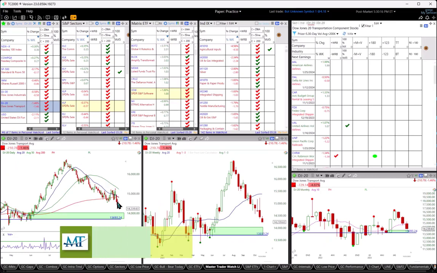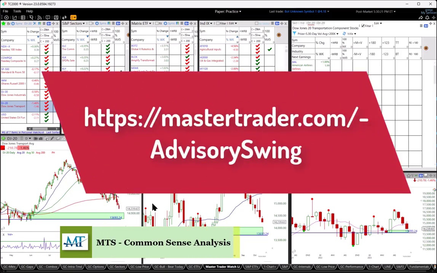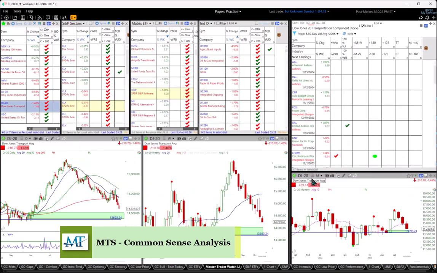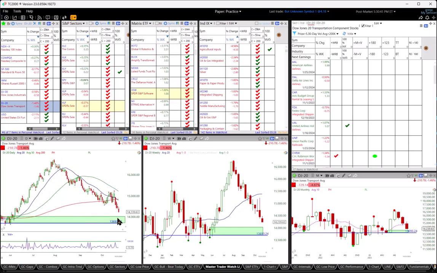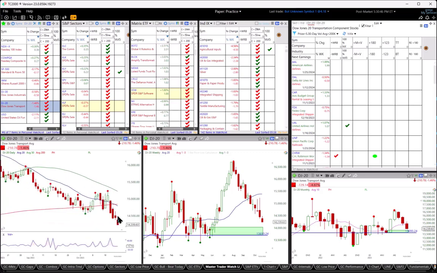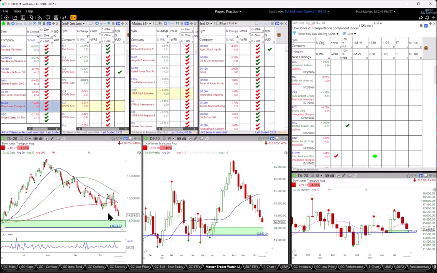And that's what we do in the advisory letter. We share with subscribers that market timing and what's happening in our bias in multiple time frames, and we scan through the top-down approach to find opportunities. And at times, you just need to stand aside because there aren't super high probability opportunities. So the transports here right now, they're working their way down toward this area of support. There's no continuation pattern. So as a swing trader, just looking at this chart, there's nothing for you to do but stand aside. You have to wait.